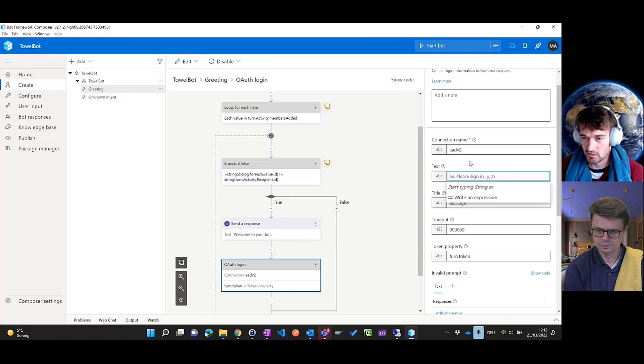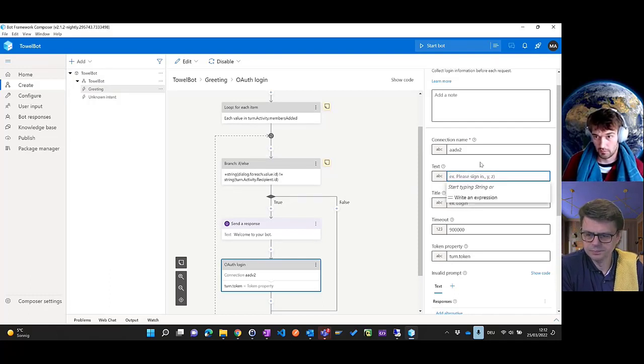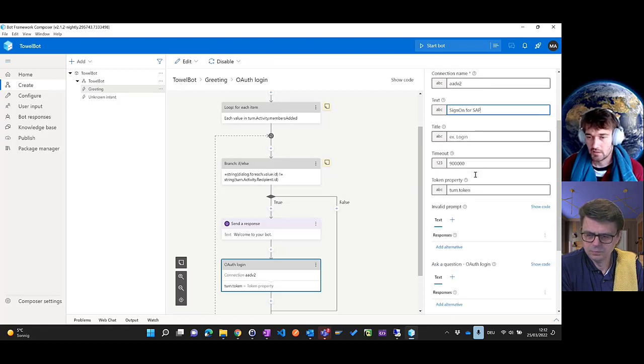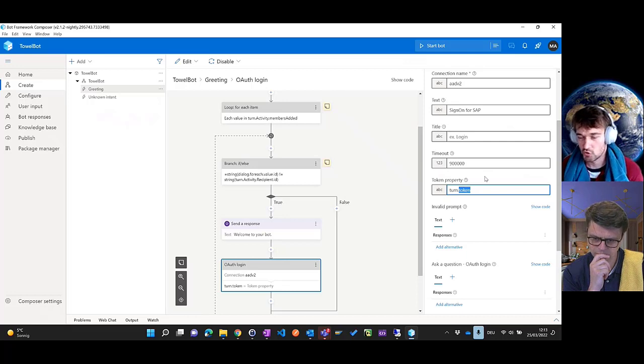Here now you can provide also text and title, what you want the screen to say. So I think there is a default, but let's also put something like this. Sign on maybe for SAP web. The response will be in such a token property, because the result will be in a property called token, and I don't want this to return token. Okay. I'm going to adjust it to something which is not default, like I go out.